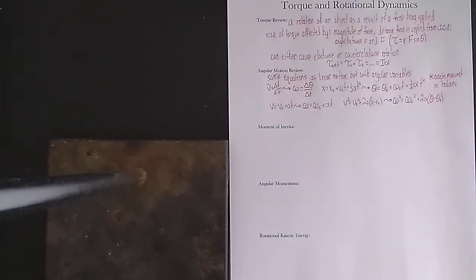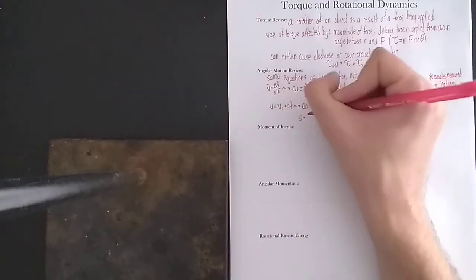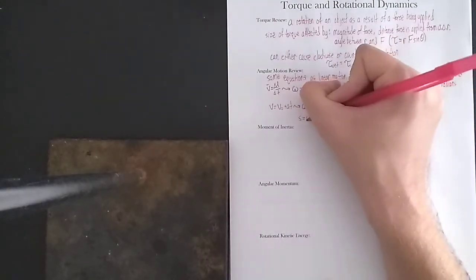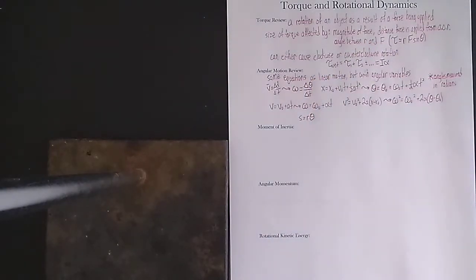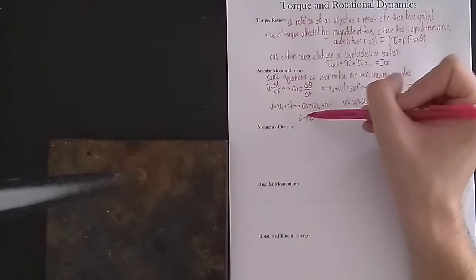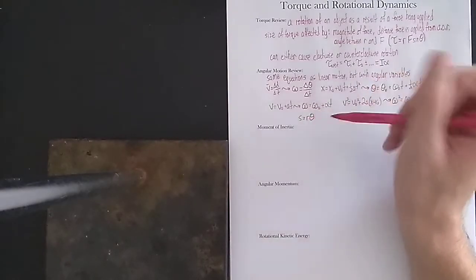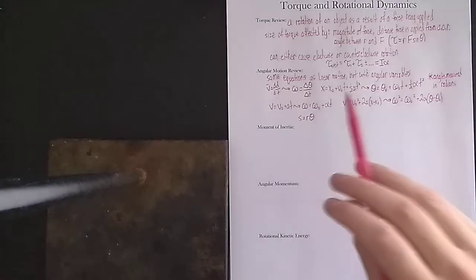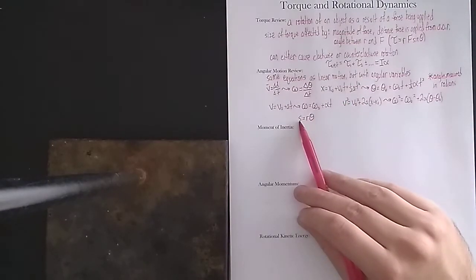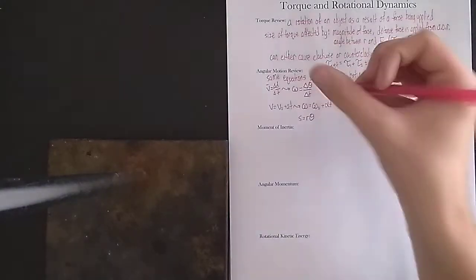And there are a set of equations that do allow you to convert from what I would call linear kinematics to angular kinematics, one of which you learned way back in geometry class a long time ago, and that is S equals R theta. S being a distance, you can remember this is like the length of a distance around the perimeter of a circle, is equal to R, the radius of that circle, times theta, which is the angle in radians that is contained by that arc on the perimeter of the circle. Okay, so we can convert back and forth between a linear distance measurement and an angular distance or displacement measurement.